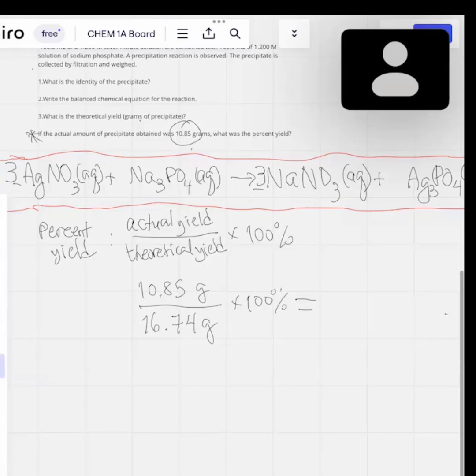Okay, the number you should get is 64.81%. We're going to limit this again to 4 sig figs in the given number. Remember that our theoretical value was deliberately truncated to 2 decimal places just because we wanted to follow the rules. But technically, you could have weighed the product to 4 decimal places. However, the number they give us here is limited to 4 sig figs, and so we are going to limit our result to 4 sig figs. So please check your numbers and make sure that this works for you.